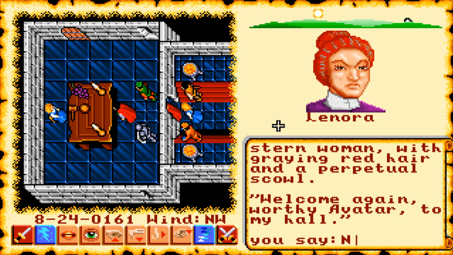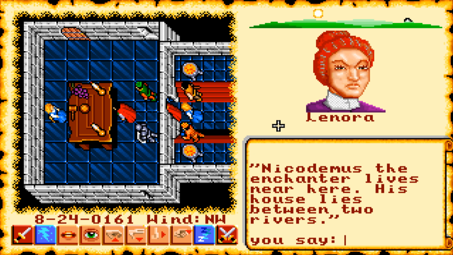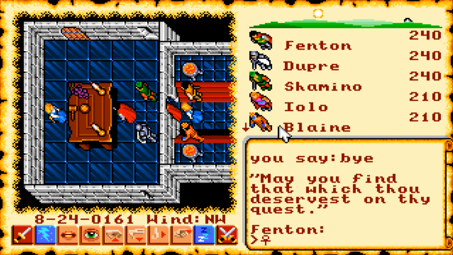And how's it going? Nicodemus. Nicodemus the Enchanter lives near here. His house lies between two rivers. Basically everybody in Yew will definitely say that. Bye, and thank you for your help. Yeah, you've been really helpful. Now, let's just go ahead and leave.